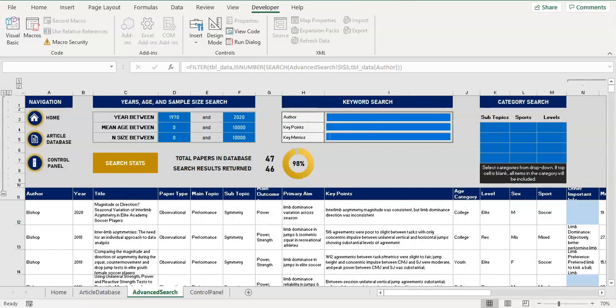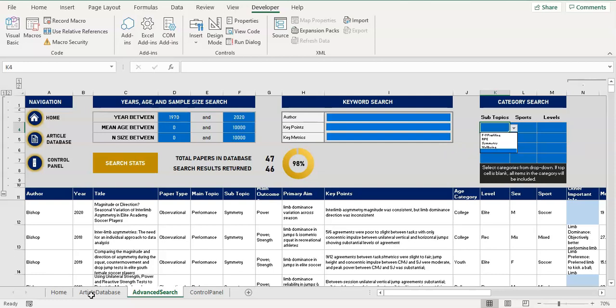And the last area is category search. Again, combinations of all these things can be used together. So for subtopics, this will automatically pull in a list of all of my subtopics that are in my database. So right now, notice it is 1, 2, 3, 4, and then I also include a blank one in case I don't want to filter on any subtopic.